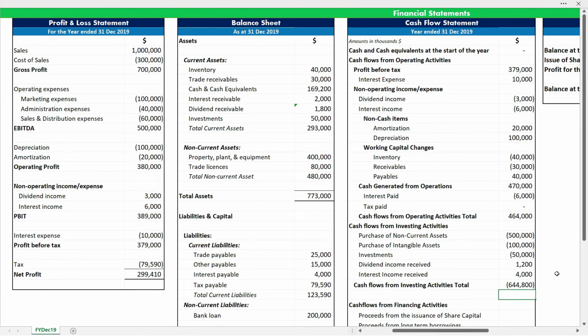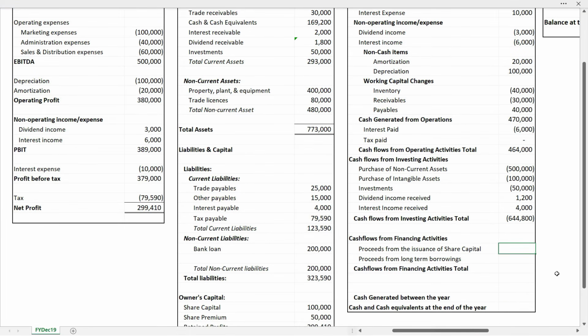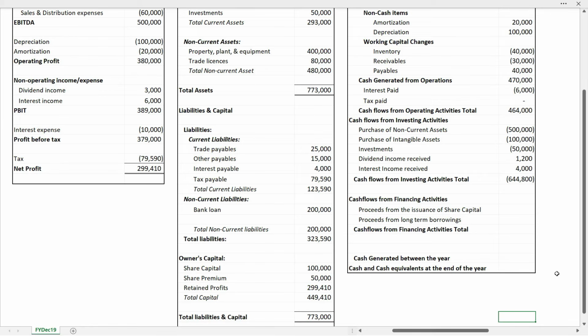Good job. So now let us talk about financing activities. And here we have proceeds from the issue of share capital. And for that, I will have to look at this part of share capital and share premium. Even though I used the words share capital, I should be using the words issue of shares. That is better. In that case, we are talking about share capital and share premium, both of them. The first year of business, the opening balances were 0, and yet you can see that share capital and premium combined, you are at 150,000. So you must have received the money from shareholders, that is 150,000.